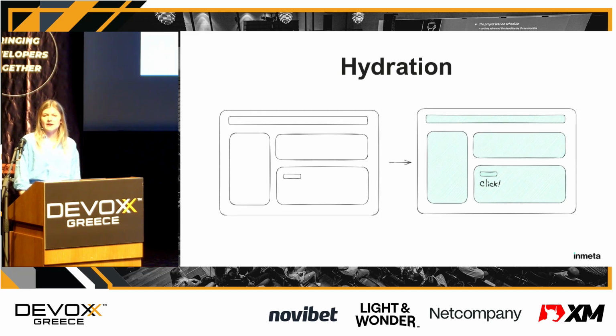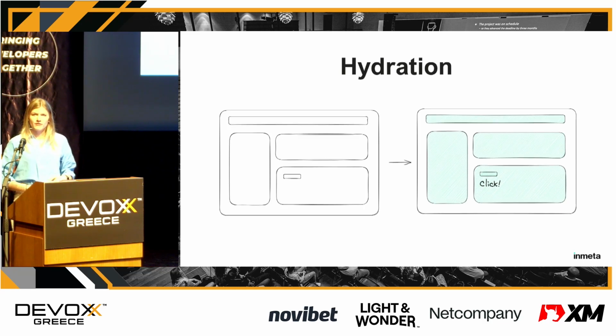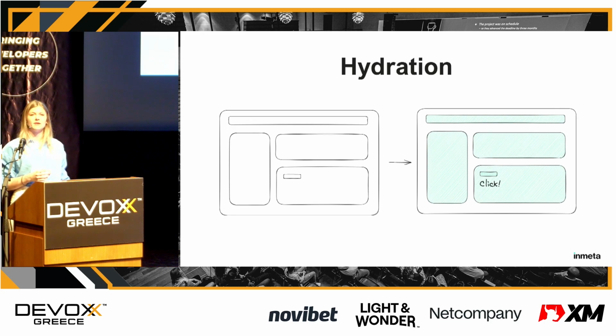So let's get back to that JavaScript that is sent along with the pre-rendered pages in SSR. We still need JavaScript to run on the client to handle any interactivity. So instead of conjuring all the DOM nodes from scratch, the framework, like React, will adopt the existing HTML, and this process is known as hydration. The framework will attach the event handlers and, for example, fire effects and add state. And afterwards, the page is fully interactive.